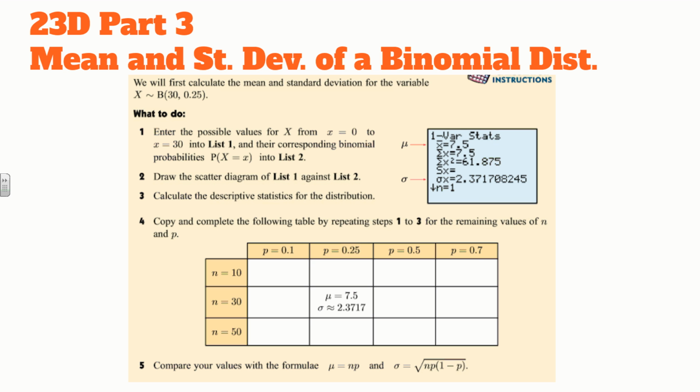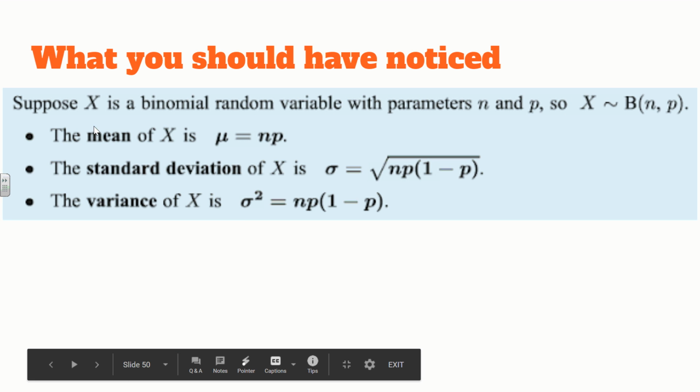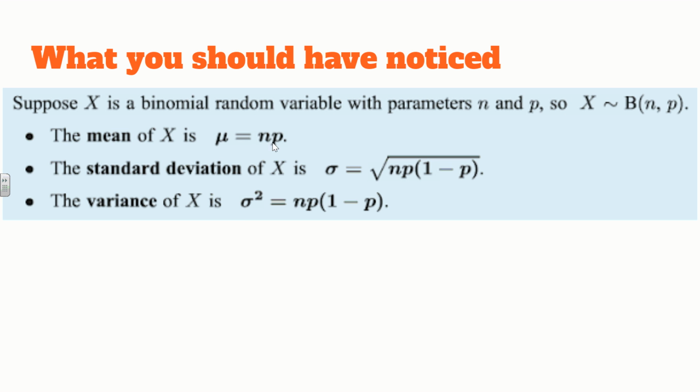So basically, the mean of the random variable x is mu equals n times p, that's mu for mean, and the standard deviation of x is sigma, that's the population standard deviation notation, equal to the square root of n times p times 1 minus p. And we know variance is the same thing as standard deviation squared, so that's why it takes the notation sigma squared, and it's just the same thing as the standard deviation without the square root. So the variance is n times p times 1 minus p. And again, x is distributed as a binomial distribution with parameters n and p.